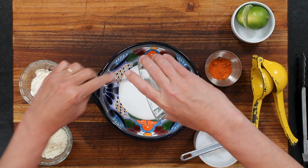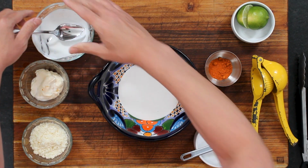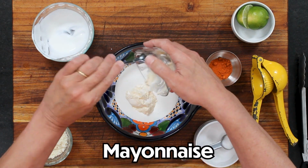So now we're going to make that savory sauce that gets slathered on. This is a half a cup of Mexican crema. If you can find it, it's pretty commonly found now, in the dairy section, a lot of times by the fresh cheese in your supermarket, or at a Hispanic market. If you can't find that, you can absolutely use sour cream. Creme fraiche will work. But anyway, then we've got a 1/4 cup of just good quality mayonnaise.